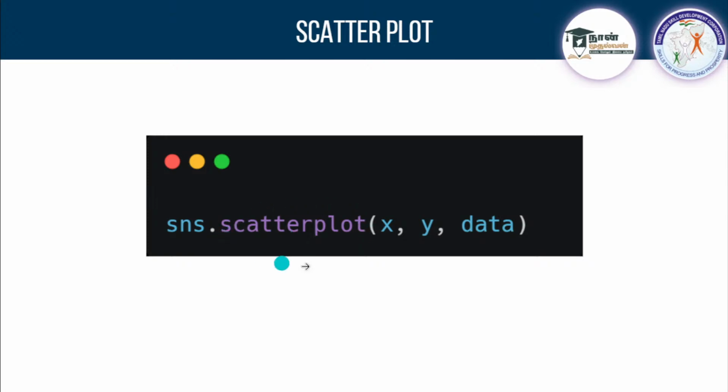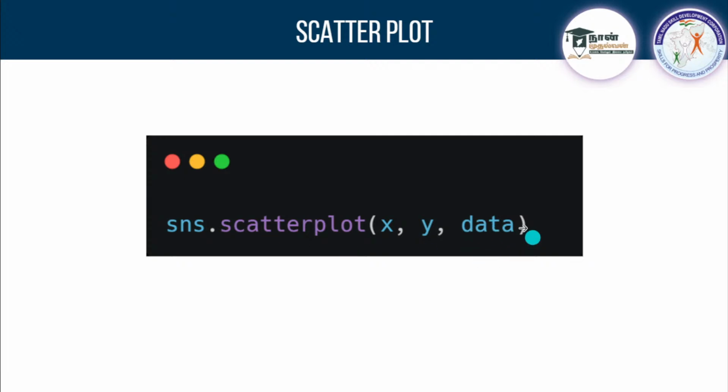And to plot a scatter plot, you have to pass x and y. You can plot a scatter plot here. Remember in matplotlib, what is the name we have called? plt dot, is it scatter plot or scatter? Here it is scatter plot. Do you guys remember what we have used in matplotlib? It is dot scatter in matplotlib, but here it is dot scatterplot.